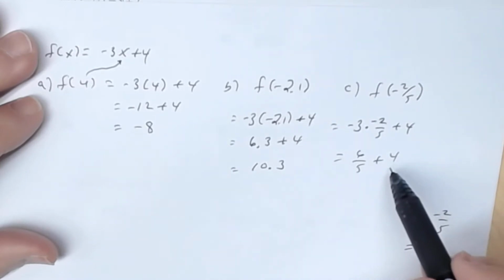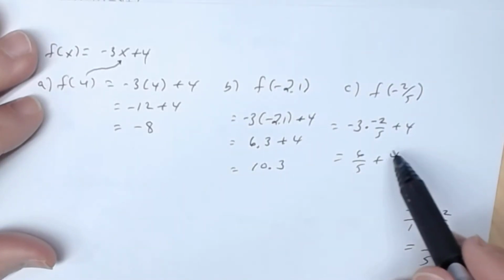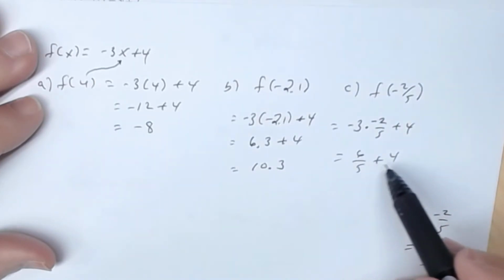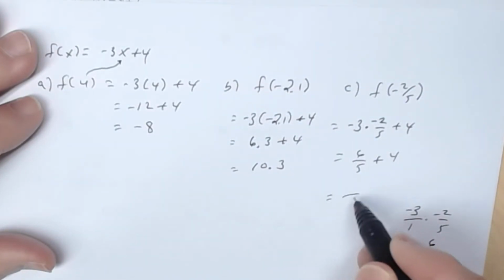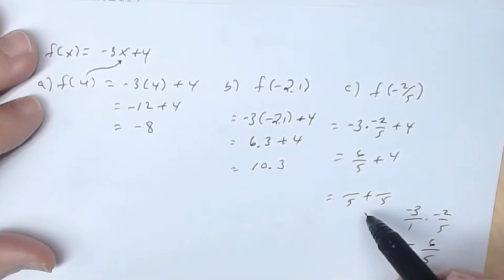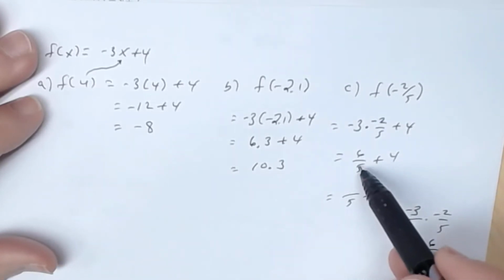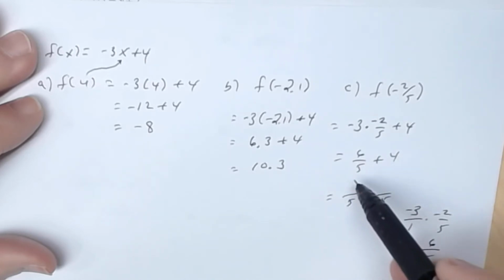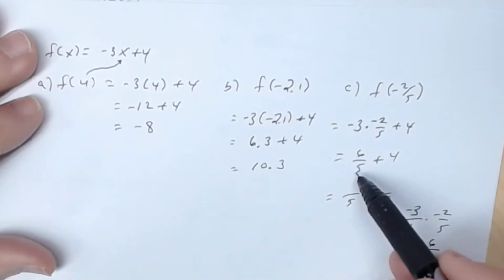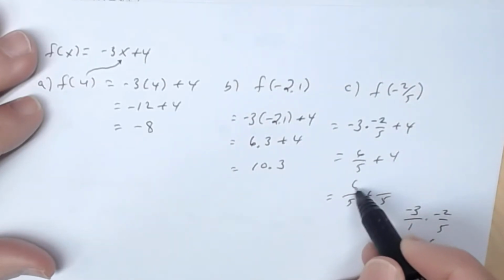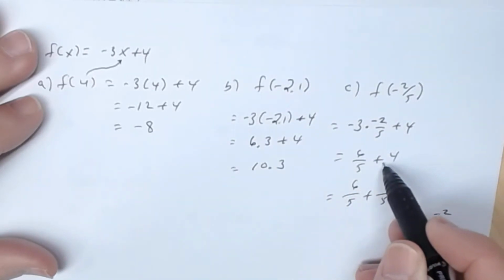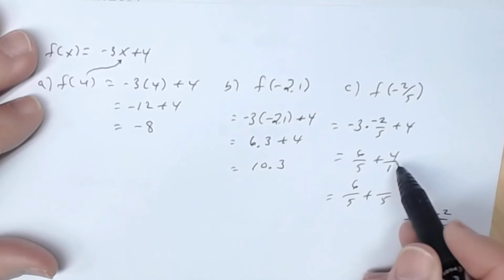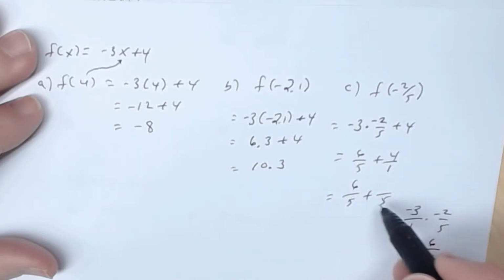All right, so then you got to remember that when adding fractions, you have to find the LCD, the least common denominator. So I want to write two fractions with the least common denominator of 5, with a denominator of 5. So now you're going to write equivalent fractions. So 6/5 is equivalent to what fraction with a denominator of 5? Well, since these denominators are the same, then that means the numerators have to be the same, because 6/5 is equivalent to itself. Now over here, you may want to write this as 4 divided by 1, and then ask yourself, 4 is equivalent to what fraction with a denominator of 5?